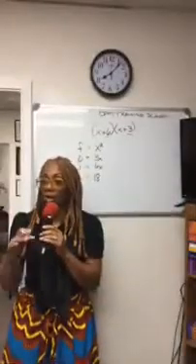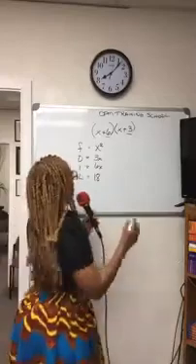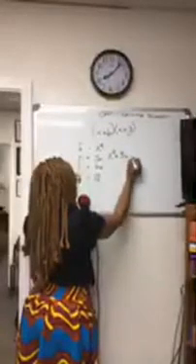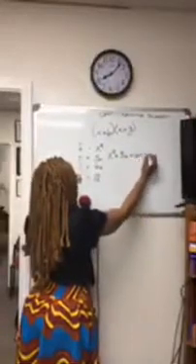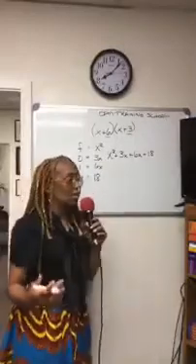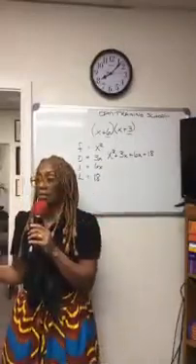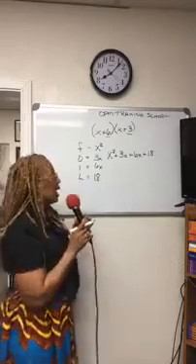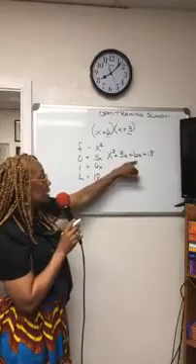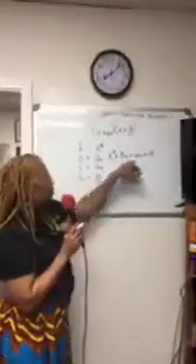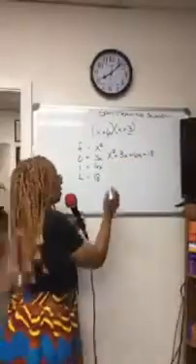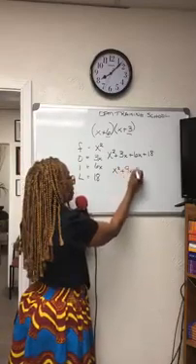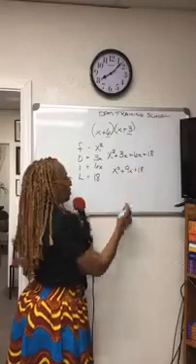Next, we need to write out our algebraic expression. So we're going to do x squared plus 3x plus 6x plus 18. And the question we ask ourselves is, can we combine like terms? The answer is yes. The like terms we have are 3x and 6x. So 3 plus 6 is what? 9, correct. So we'll rewrite it as x squared plus 9x plus 18.